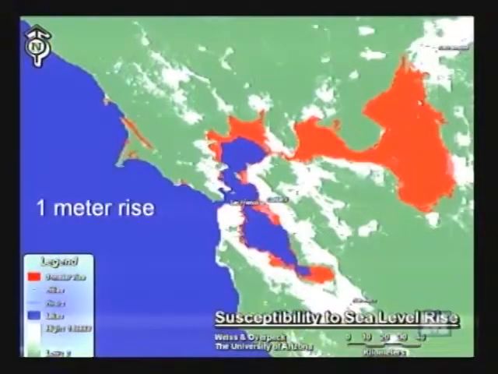In the west, this is San Francisco Bay. As you know, much of San Francisco Bay is reclaimed land anyway that's barely above sea level. The airport at San Francisco is just right there at sea level. And what perhaps you don't appreciate is that going up towards Sacramento, here's Sacramento, it's really low terrain all the way up the Sacramento River. And so if you look at San Jose and a lot of the beachside communities, both on the East and West Bay, would be underwater with 1 meter rise in sea level.